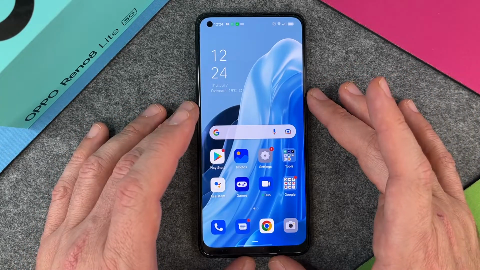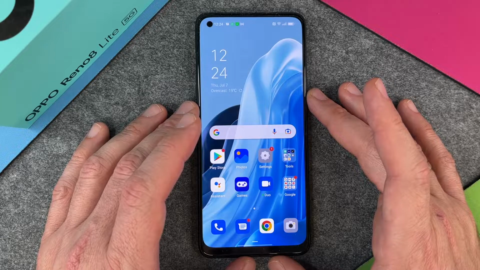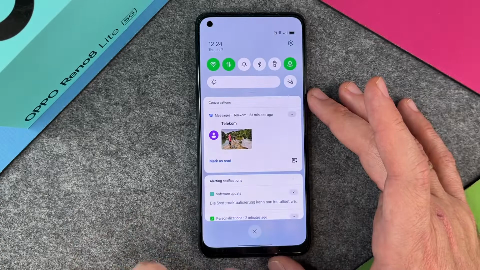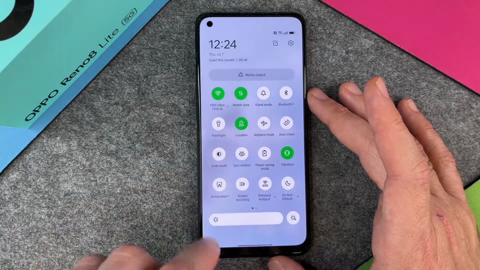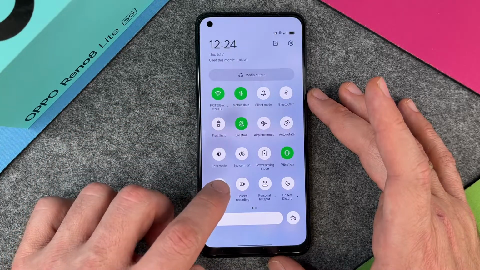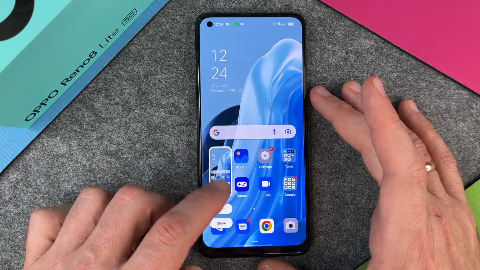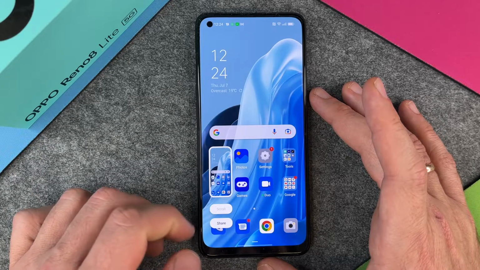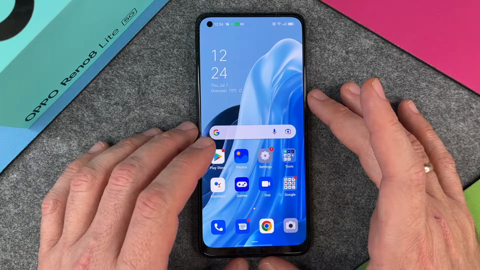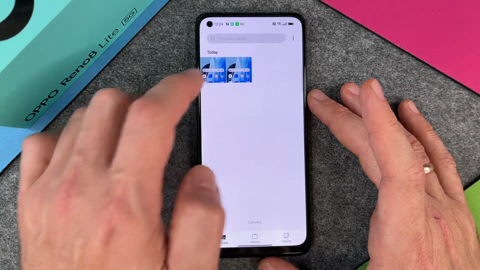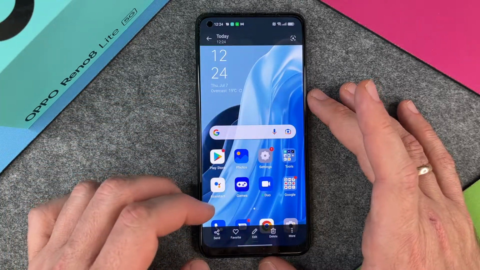So the first method you can use to make a screenshot is to just open the secondary menu. You just swipe down here and then you swipe down again and you can see screenshot. So I click here on screenshot and then it will make a screenshot, and then you can see here a small picture of the screenshot. It will disappear after a while, but it will reappear again here in your photos, and you can see this is a screenshot I have done earlier.